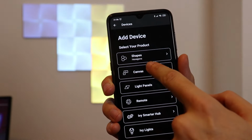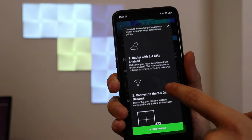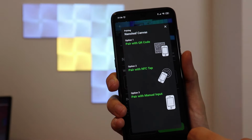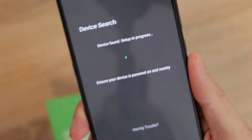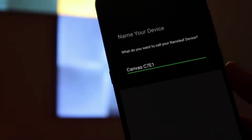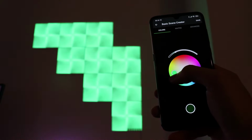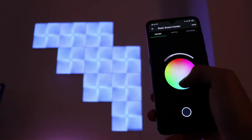While you can use Canvas as a standalone device, its full potential is realized only when connected to the Nanoleaf App. The panels themselves connect to your local Wi-Fi network, and you pair them with your smartphone by either manually inputting the pairing code, scanning the QR code, or using NFC on the master panel. Once you are all paired up, the app will display your configuration and allow you finer control over lighting and scenes. The level of control and customizability is really amazing, and you can create elaborate scenes just as easily as you can basic single colored ones.